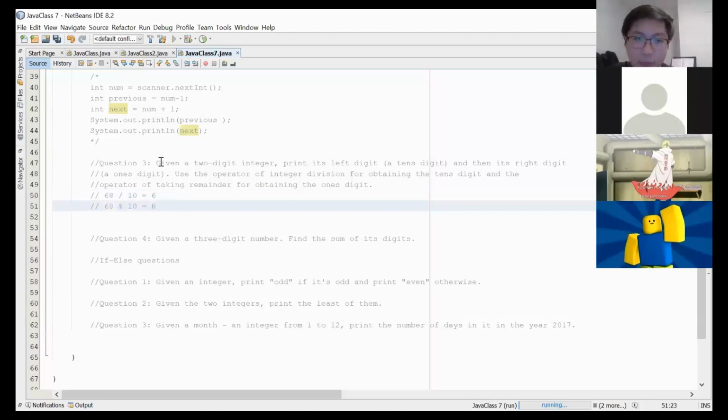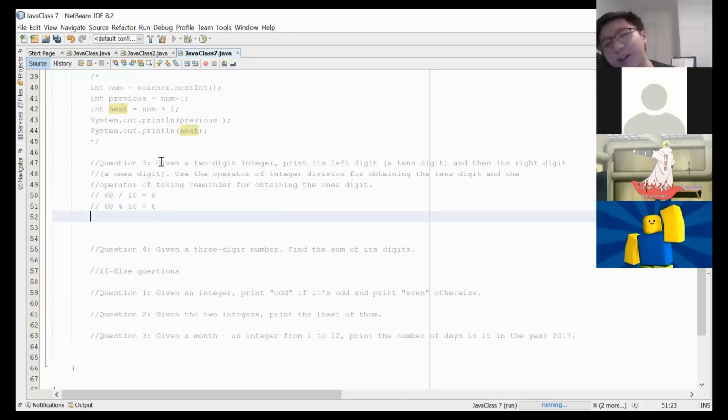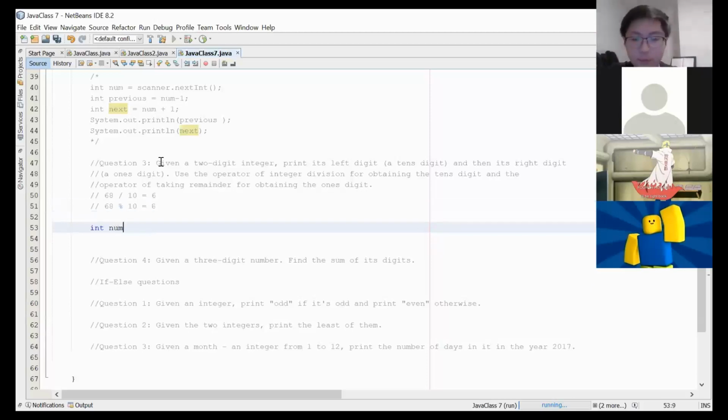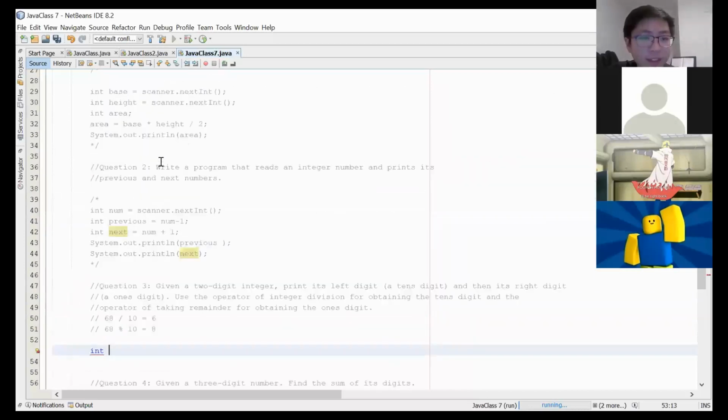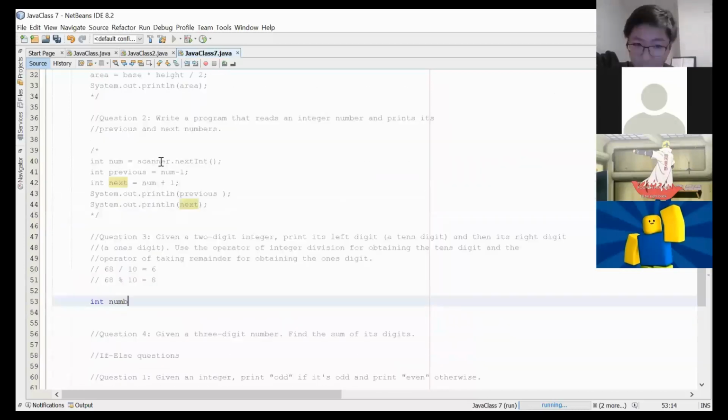And now we just have to translate it into code. I already used num. What else? Let's just call this number. Can you use it again?